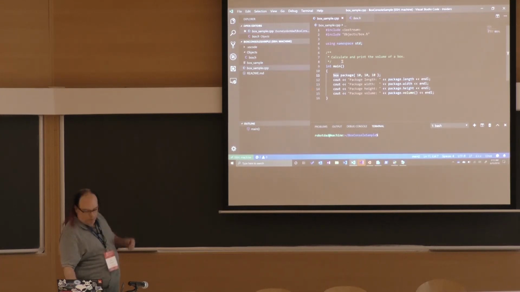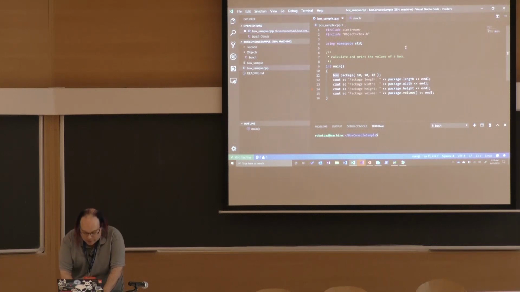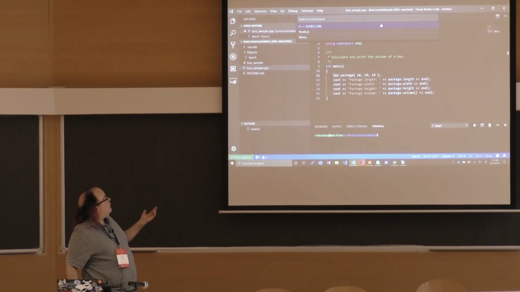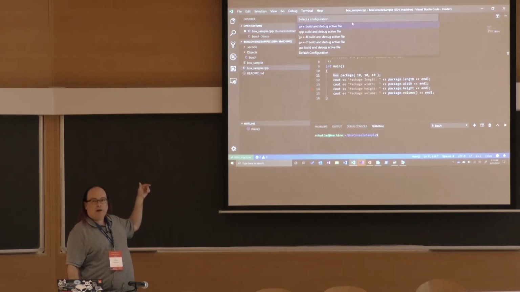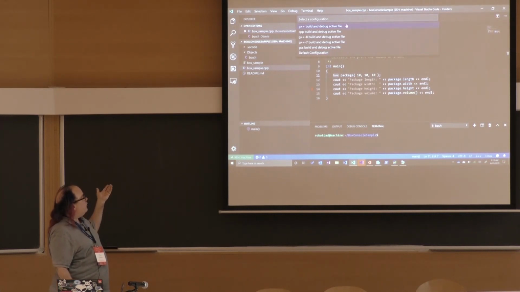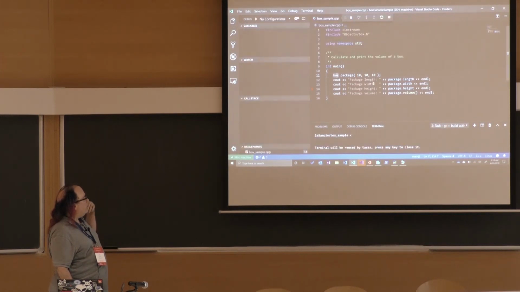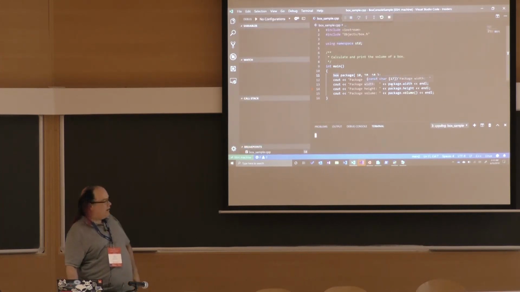If I set a breakpoint, now one of the other things you'll notice when I do this, if I go to F5, so when I press F5, it asks me what type of application I am using, and so I'm going to say C++. And now it says I've got a new option here. This didn't used to be here. You used to have to configure a build environment. But for new users, students, and people like that, particularly who are new to C++, don't understand makefiles and setting up, especially CMake, I can now choose to use G++ to build and debug the active file. And so that's just going to go ahead and set everything up I need for that and run that.